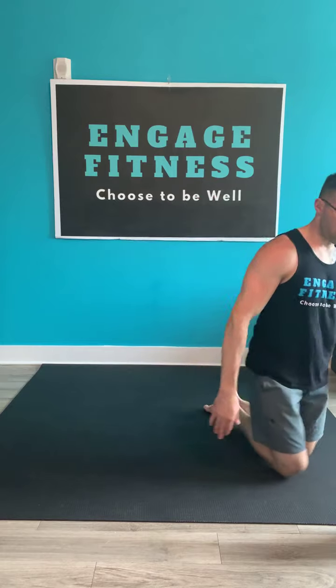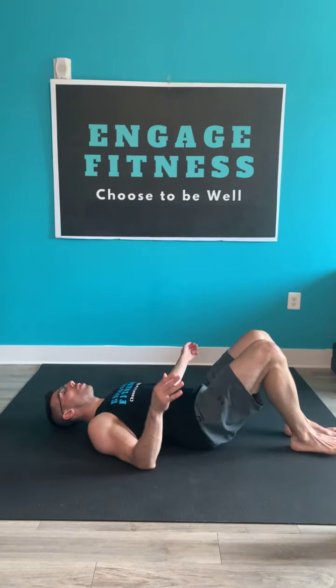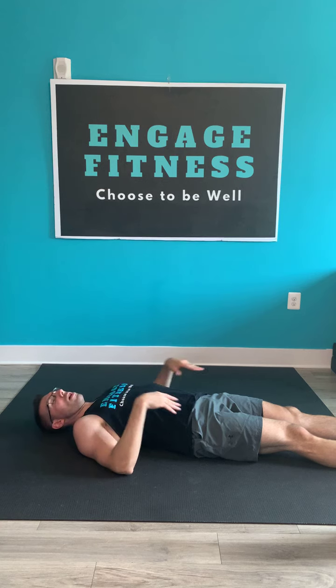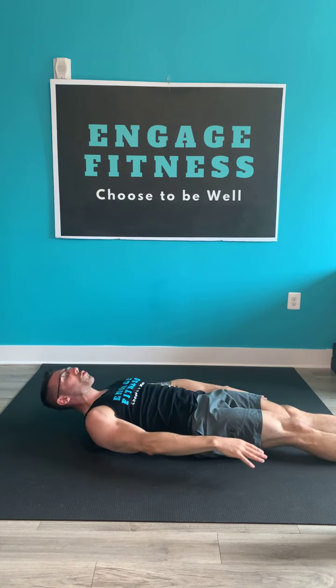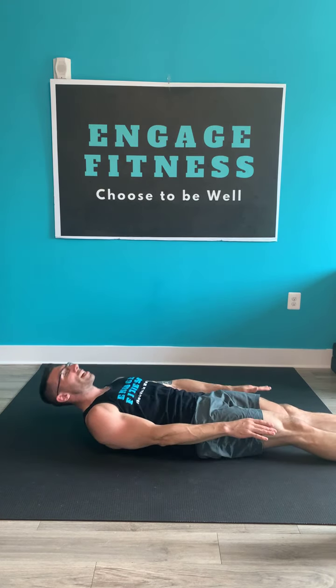Next position is we're doing sit-ups. So it's not the traditional one you're thinking of. We're getting the feet extended in front, and we're just moving from the waist up, almost like you're the mummy coming out from the sarcophagus. You're just lifting from the waist, keeping everything neutral. Get until the shoulders are over the hips, and then slowly back down.